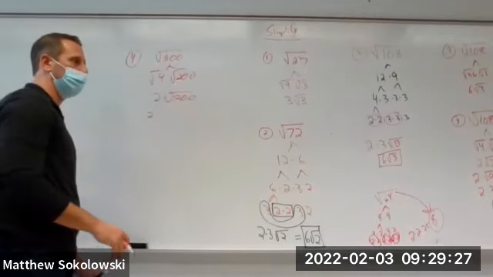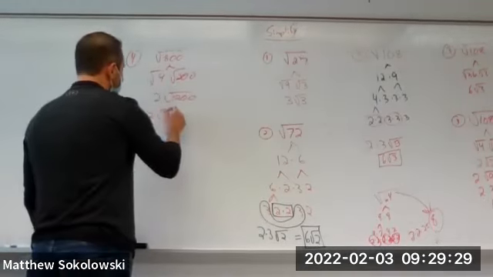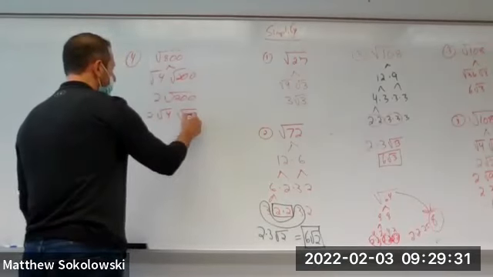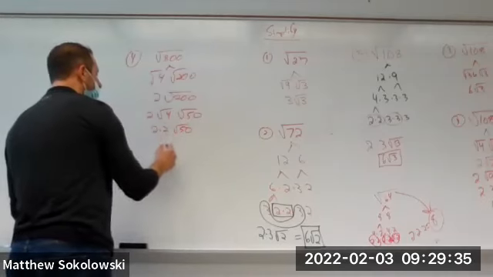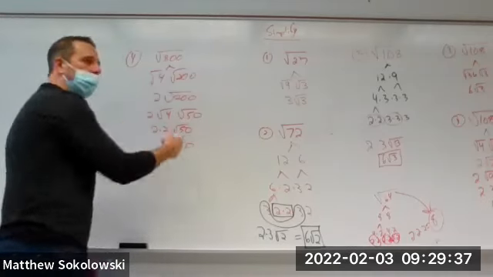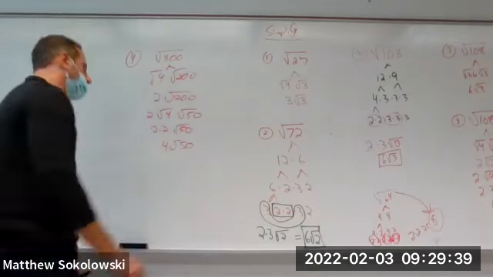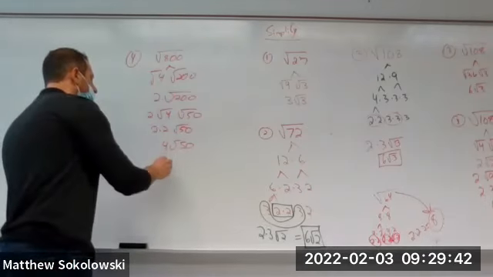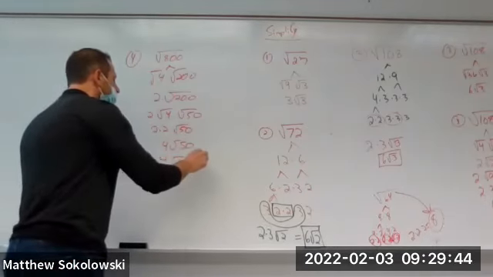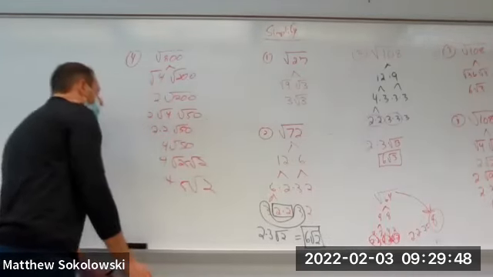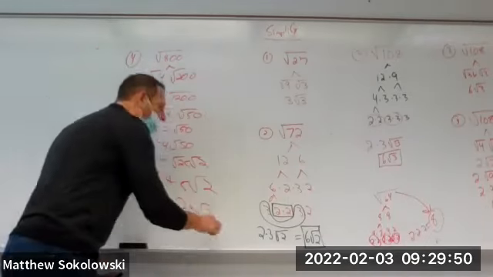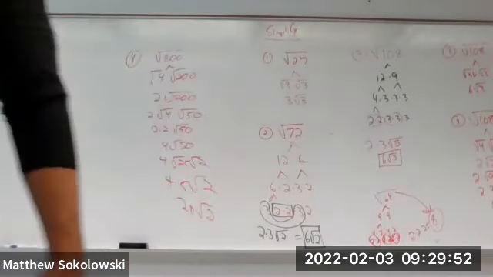Let's do 4 again. 4 and 50. So now I got 2 times 2, 50. Oh, I'm sweating. 4 and 50. Oh my gosh, I'm not done. 25 is a perfect square factor of 50. This becomes square root of 25, square root of 2. This becomes 4 times 5, root 2. Well, I do all that work, right? There's a larger perfect square factor.